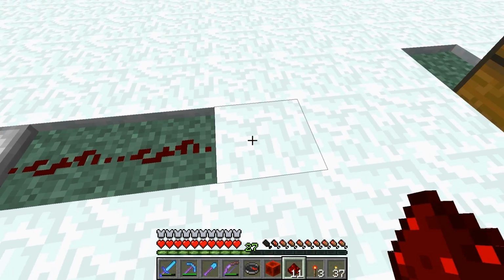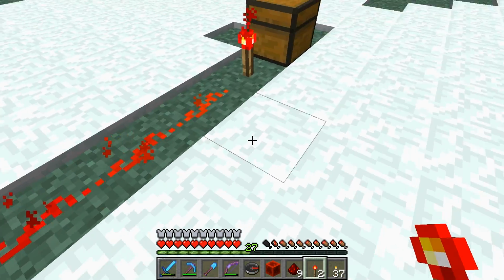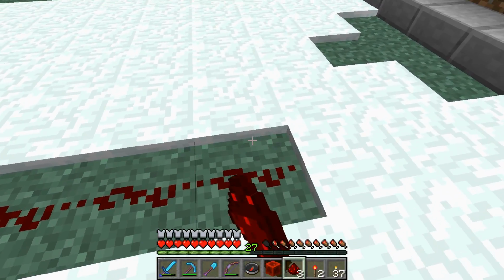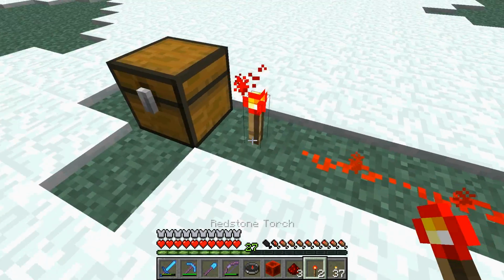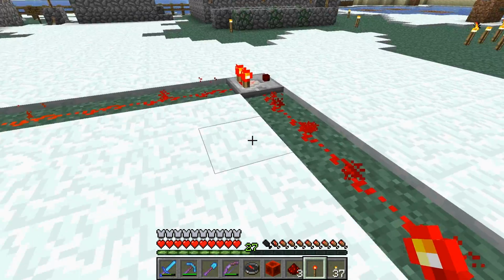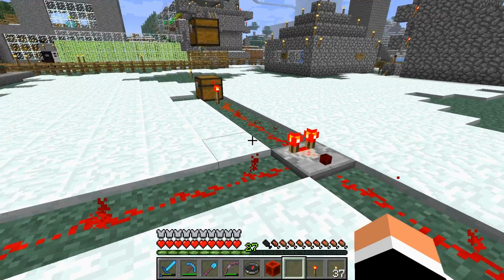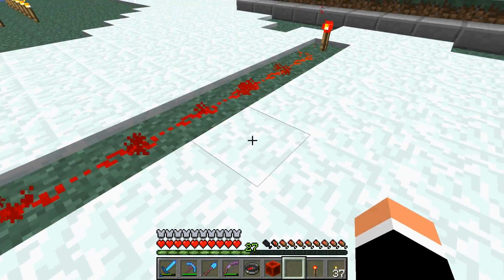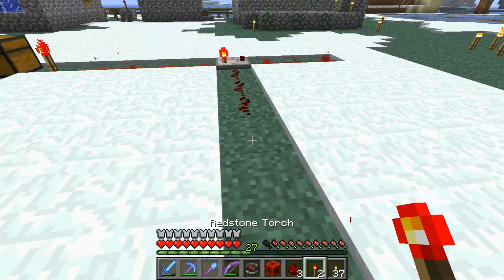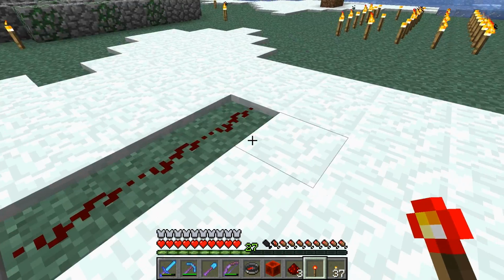I can't quite remember. But if, let's say, input A is stronger than input B, meaning that the redstone source is closer to the comparator than this one, you will have a positive outlet. Okay? With me so far? But if input B is stronger than input A, you will have a negative outlet.